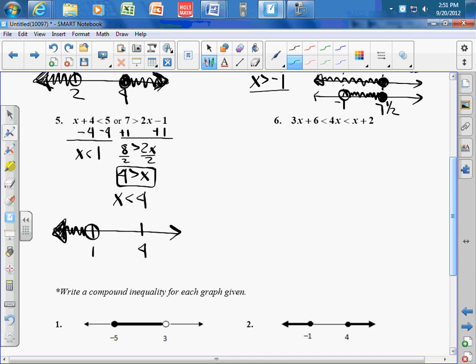Now here's where you have to ignore what you did before with the x is less than 1. Remember, the rule is to put both of these inequalities on the same number line. So I need to put x is less than 4 on this number line. What does that look like? It'll be a hollow circle at 4 and shade everything to the left. So what happens at 1? It gets filled in. So we keep going, and it'll be everything less than 4 is the answer for number 5 here.